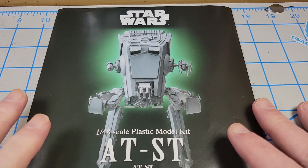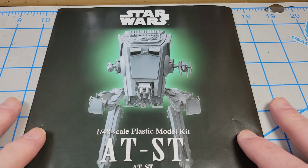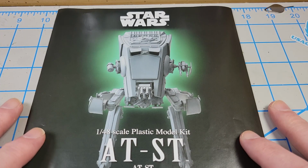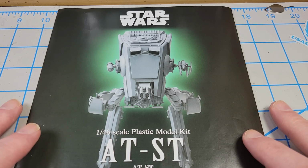Bandai's ATST has to be one of the best kits I think that anybody can build. I've built one of these before and I had an absolute blast with it. Because it's Bandai, there's no problem with fit at all. The detail is great. Because it's Star Wars, it's just really cool.